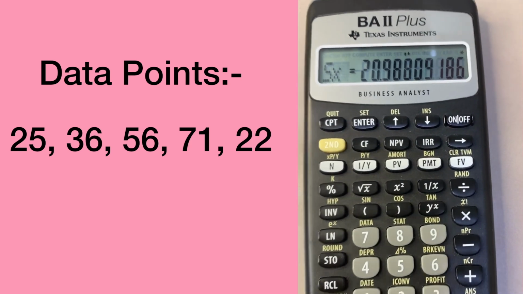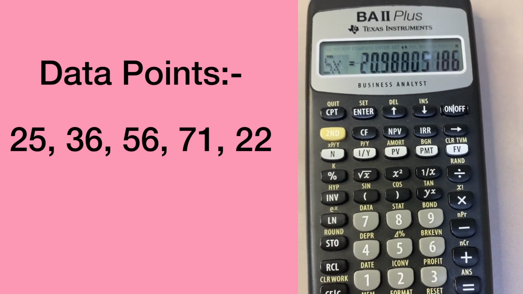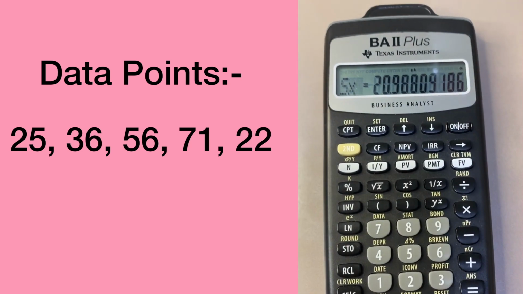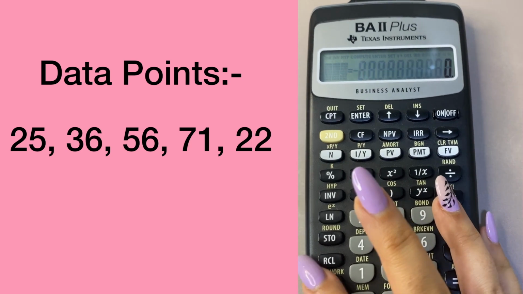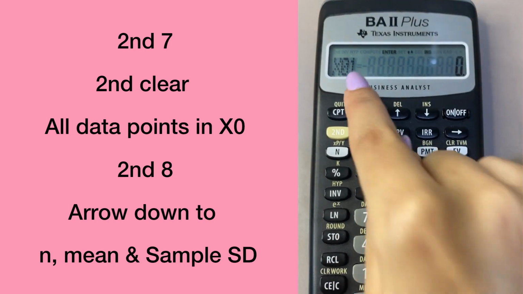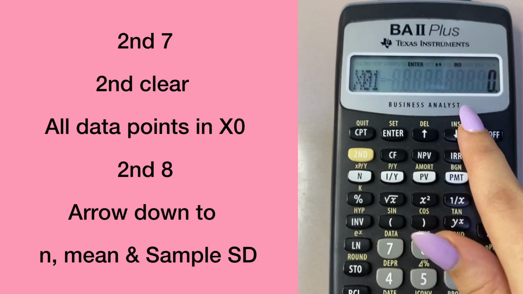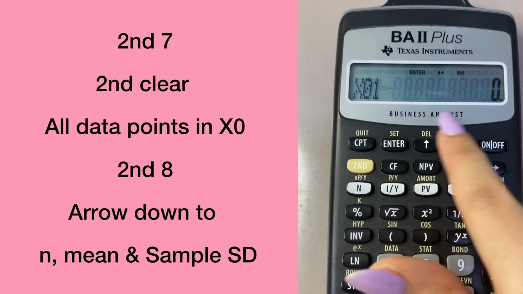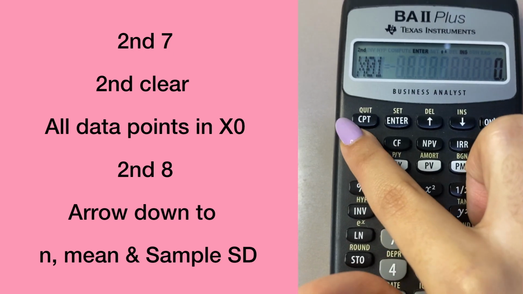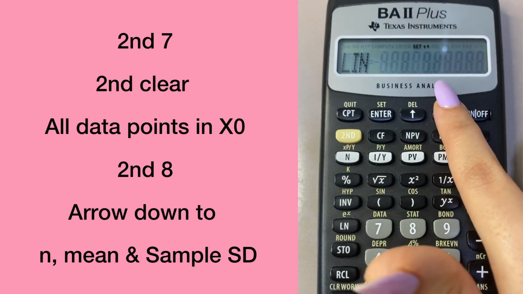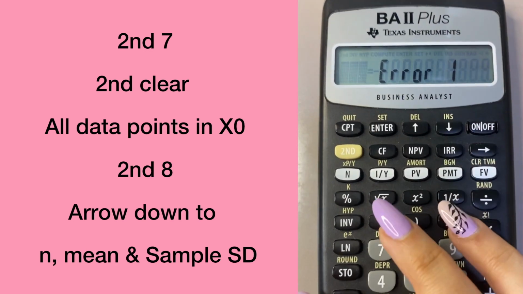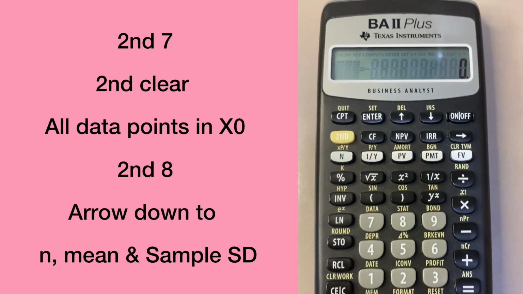Please do not complicate life with all those complicated videos of how to change it to 1 variable, 2 variable, 3 variable. There are very, very complicated videos online. Do not follow that. Stick to the basics. Always remember, the basics are always 2nd, 7, 2nd, clear. All data points will be filled in X, not in Y. Y just states the frequency. See, there's nothing, so it'll be 0. So Y is just the frequency. All data points will only be in X. Once you are done filling all your data points, you go to 2nd, 8. LIN has to be ignored. You go down, you get N, which will tell you the number of data points that you had. Okay, now we have not put any data points, but yeah, stick to the basics, please do not complicate life.